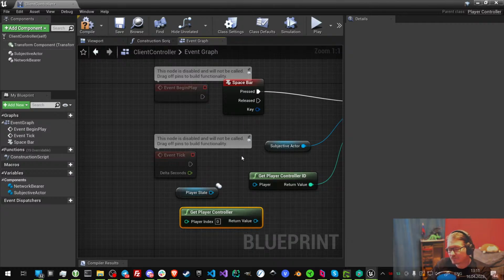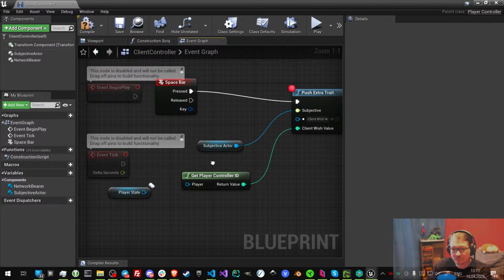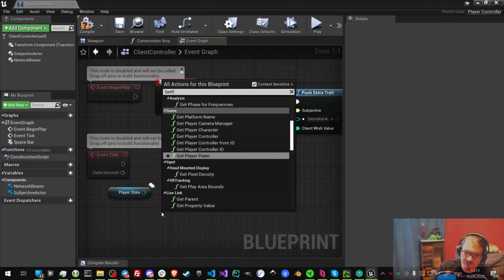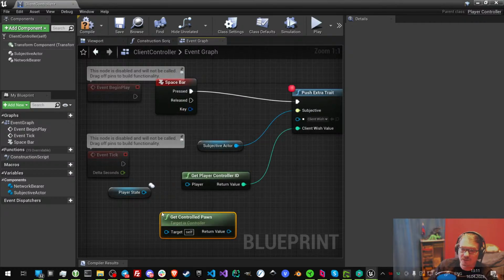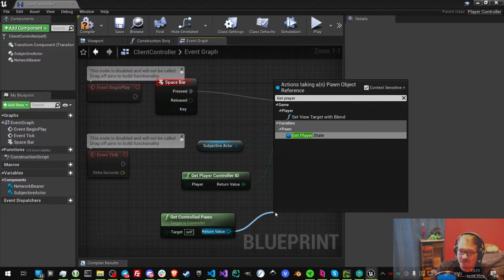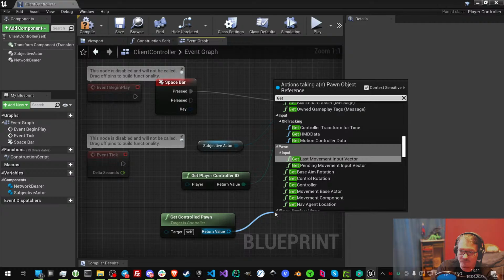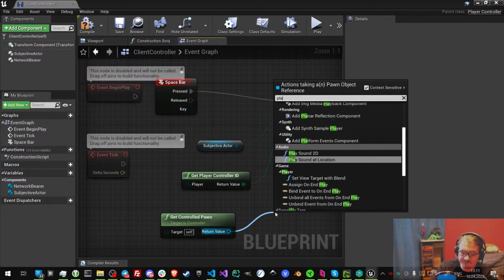What's this thing? The controller has a reference for the pawn. Get controlled pawn, it should be. Yeah, that's the right thing. Get player.